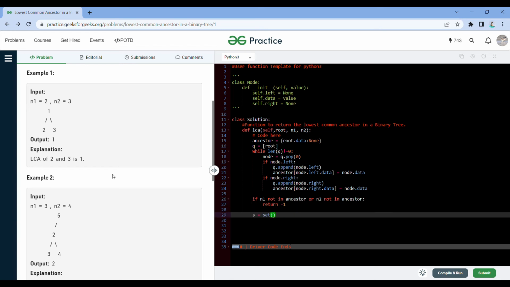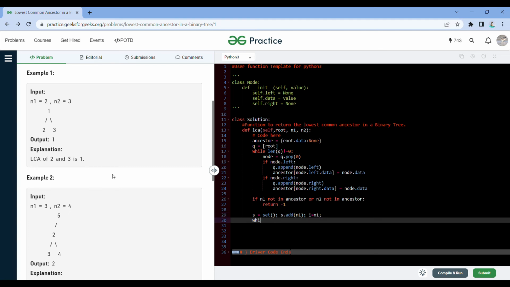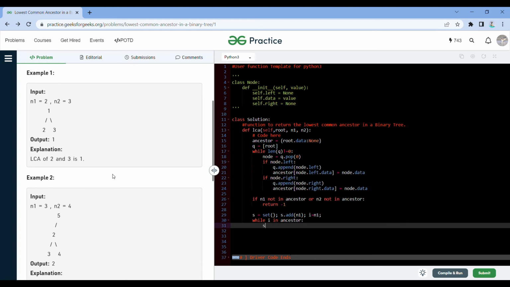Now I'll define S as a set. S will contain all ancestors of n1. I'll repeat, S is a set that will contain all the ancestors of n1, including n1. Okay, so let's do that. While I in ancestor, S.add(I).